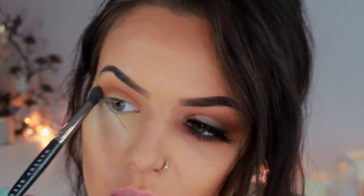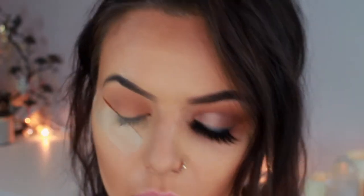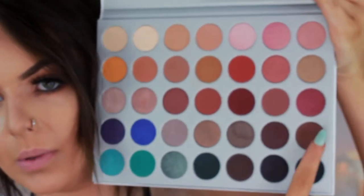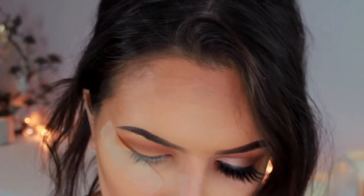Pretty happy with that. We're gonna go back in with our Makeup Geek Soft Dome brush and that transition color, and we're just gonna lightly blend this over what we just did. And then we're gonna go back in again. Now I'm pretty happy with that. We're gonna be taking the same brush but a different shade. We're gonna be going in with this one, which is Mocha. And we are going to be popping this just in the crease, okay? Just in the crease.